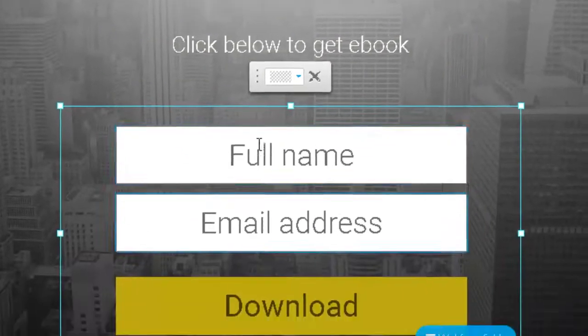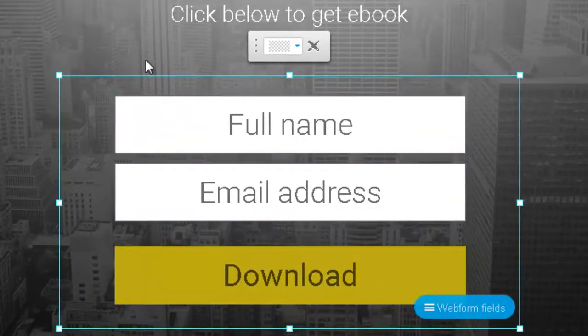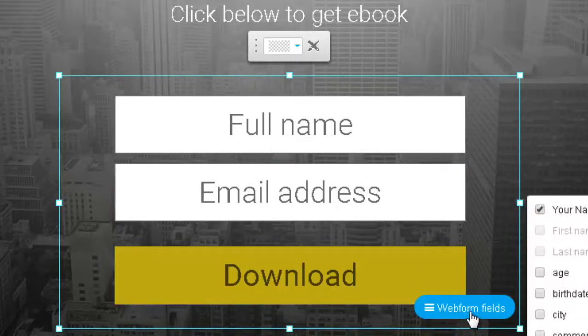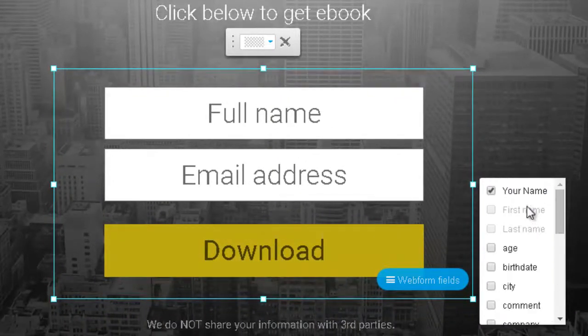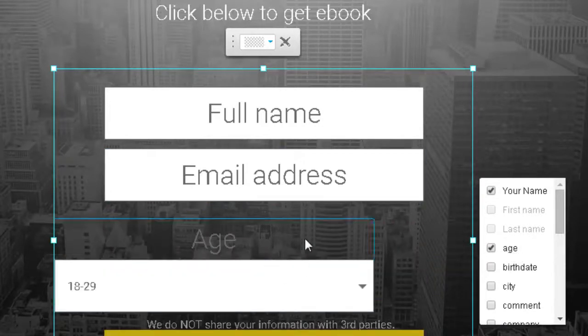Over here you can see that once I select this section, which is the opt-in section, you have over here a small little icon which says web form fields, and once you click on it, you can add more fields to your opt-in. Let's say the age. So if you want to actually get the age of that person, you just select this field.